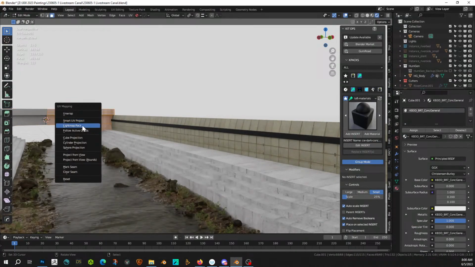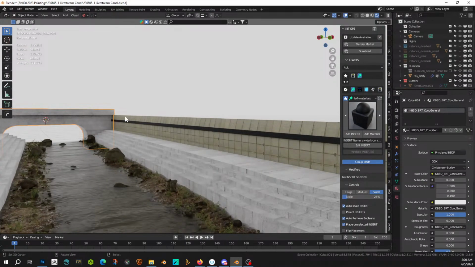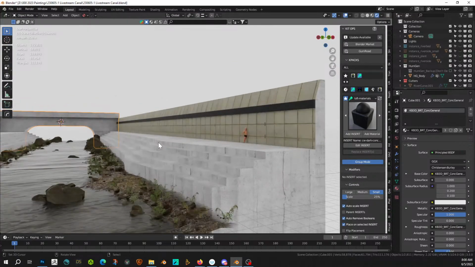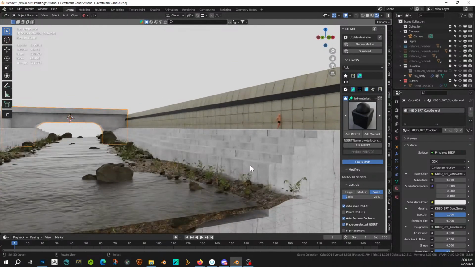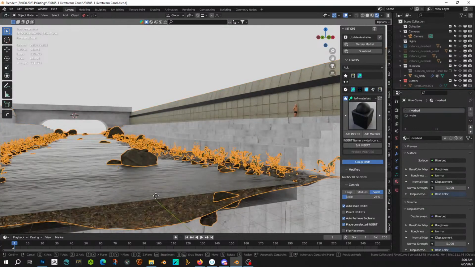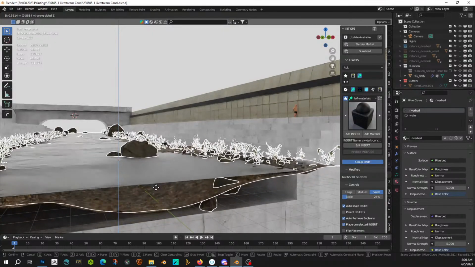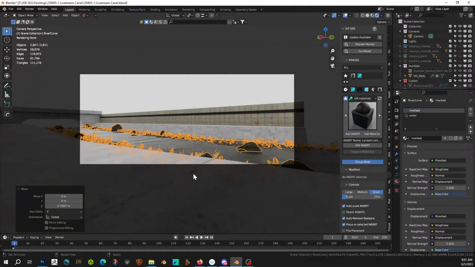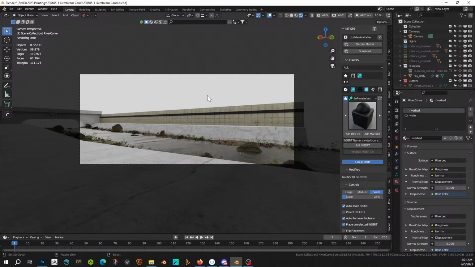Cube projection. Yep. Now that's looking all right. I actually think I might want to bring everything down so this bottom step is not as high, or the river up. Maybe it's just easier to bring the river up. GZ. I know it's how I wanted it, but as I look at it, I think it's better if the steps are all about the same size. So, save.